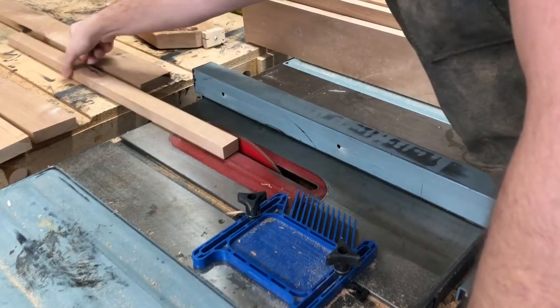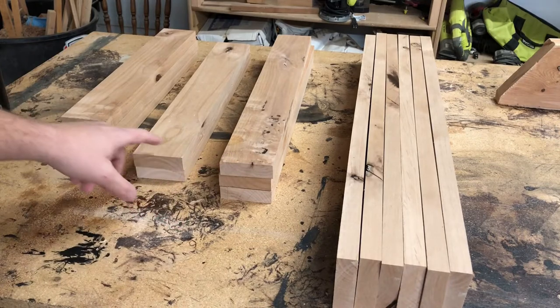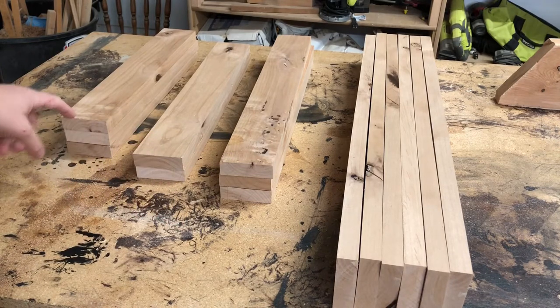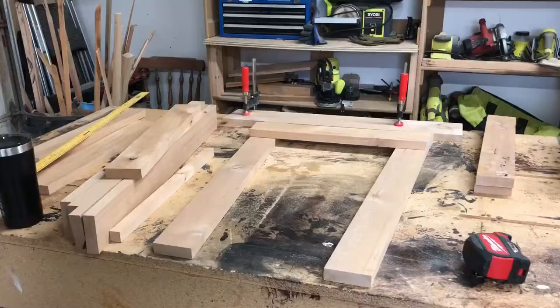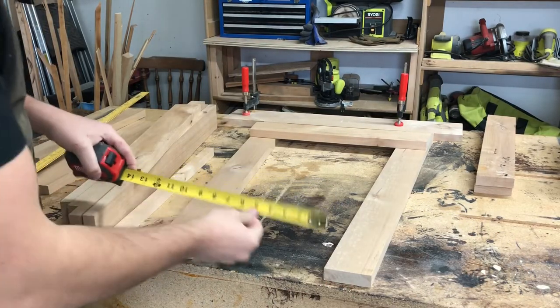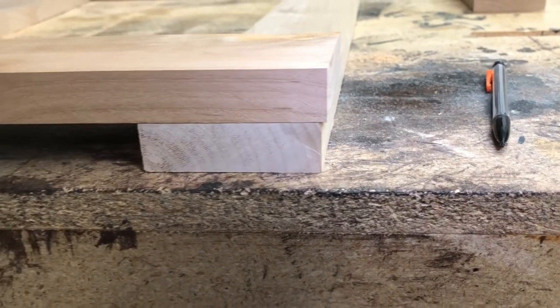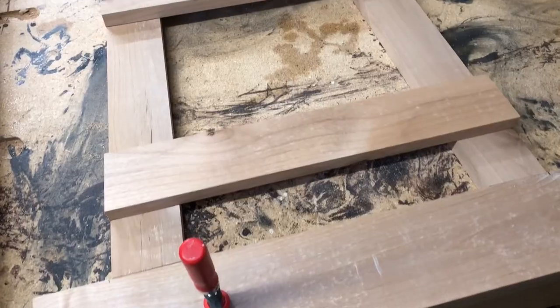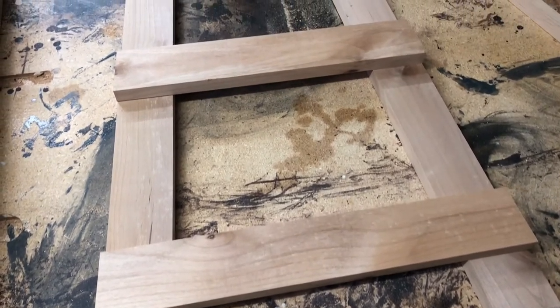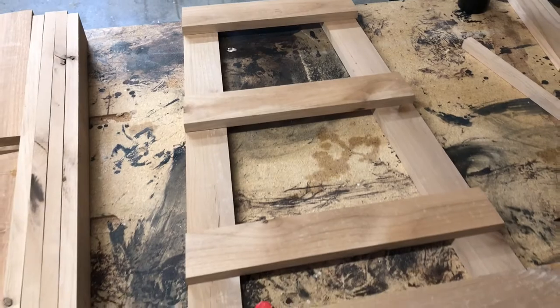So after cutting the width, I had 6 legs, 3 larger crossbeams, 2 middle crossbeams, and 3 shorter crossbeams. I actually ended up adding a 3rd middle crossbeam. So I left all the crossbeams just a little long, and the reason was because I'm going to go back afterwards and belt sand it down to make it flush, instead of trying to make it exactly perfect before I glue and assemble.